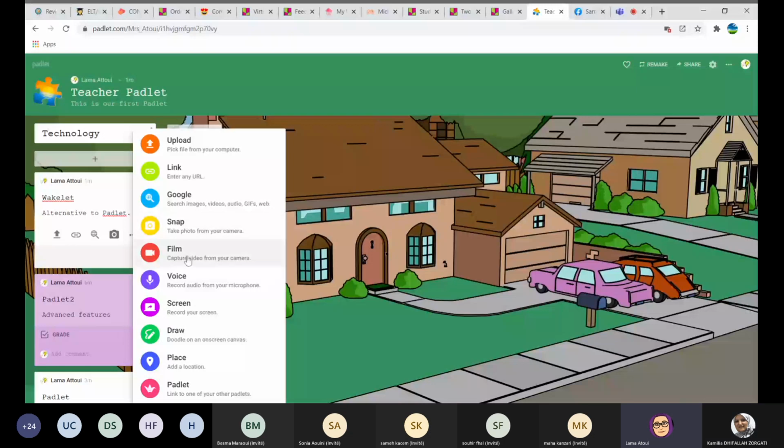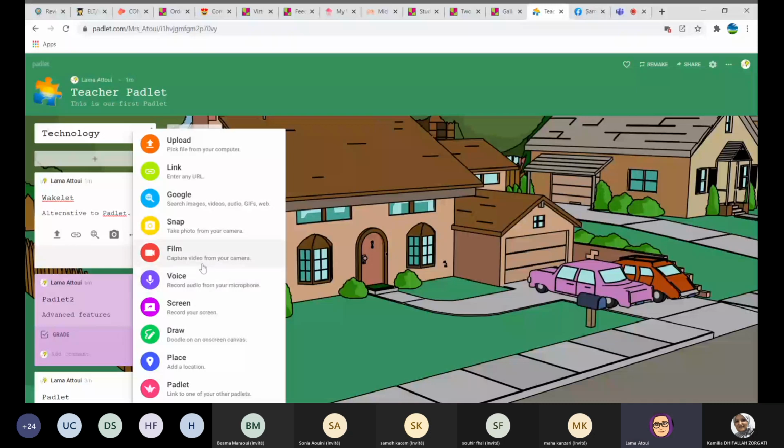I think this can be actually useful when you'd like to explain the instruction to the students. So you can film yourself because it's better to be seen on the screen for the students to understand better. Or if you don't want to show up, you can record your voice.